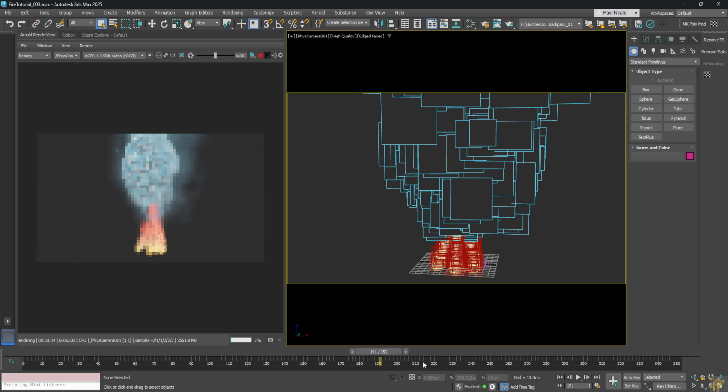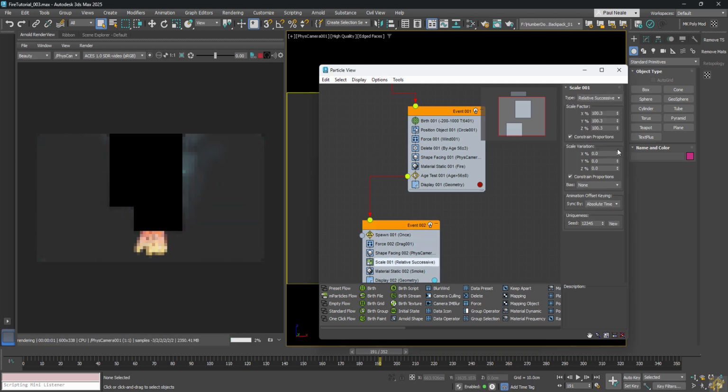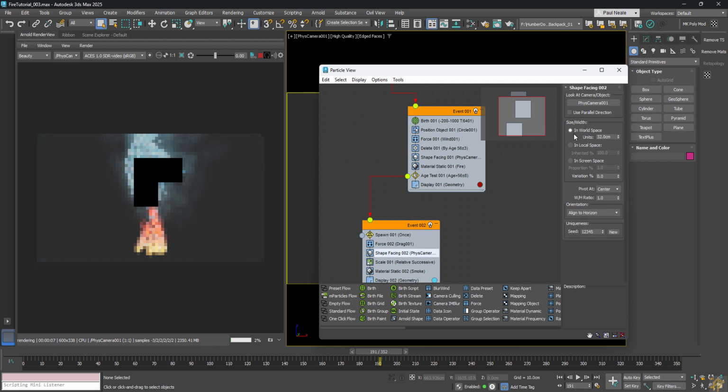You can see my render times are crunching, and we may have too many. So I'm going to use the particle spawn, and I want to take that down to a value of 1 again. That'll probably help reduce the amount of them, and then I can play around with things like the scale again, or the original size of them, and maybe take that back down to 20 so there's not so many overlapping on top of each other. Yeah, that looked a little bit better. And then let's take the growth of them down, and that'll probably look a little bit better. It's looking a little bit softer.